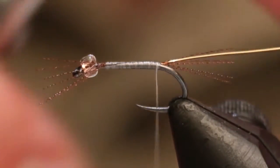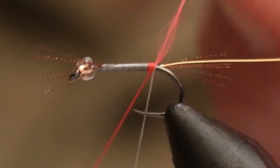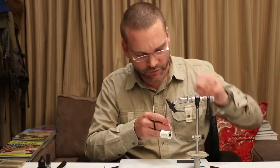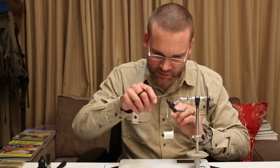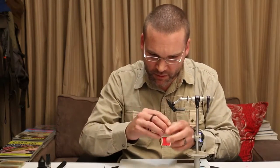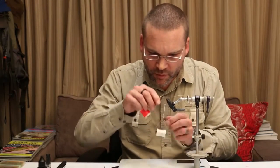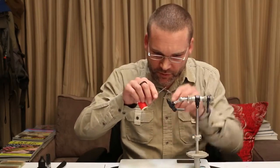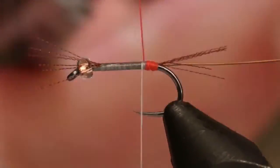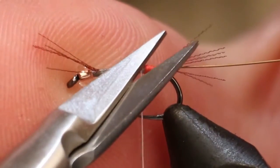Now you can use a hotspot behind the bead, or you can use a hotspot on the butt. I'm quite partial to a butt hotspot. The advantage of a butt hotspot is that it spooks less fish, especially when the fish have been fished for a lot. It's a little more subtle than the other one. So you tie it in. This is a hot fluorescent thread. I'm using a hot fluorescent orange. Hotspot to size, whatever feels comfortable for you. Trap it down with a nano and clip it off.